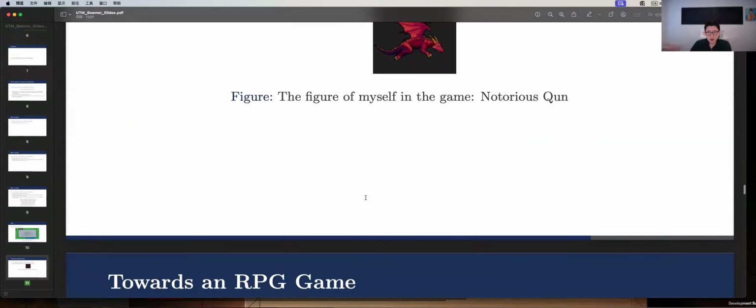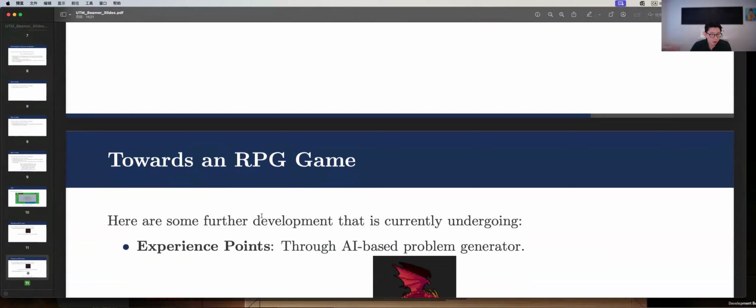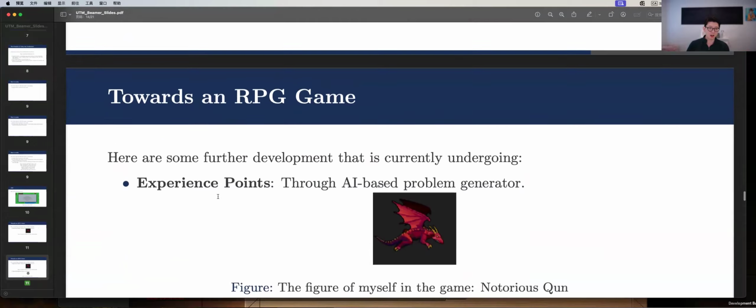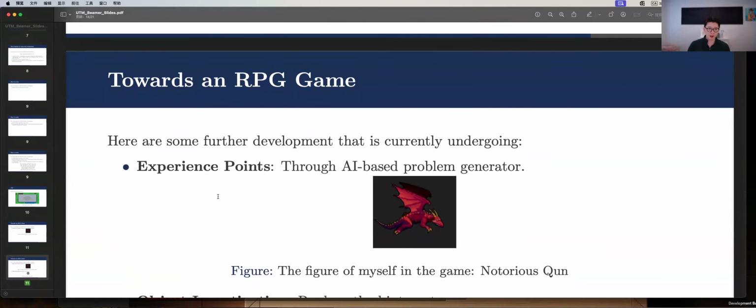So this is the first part about a better RPG game, because we really want to make it more joyful for students. The academic consideration was more the focus last year, but we believe this could motivate students to study the material better. A couple of things we are doing: right now we are training our own ChatGPT to produce an AI-based problem generator. We hope this could be more efficient in providing problems for routine checking.